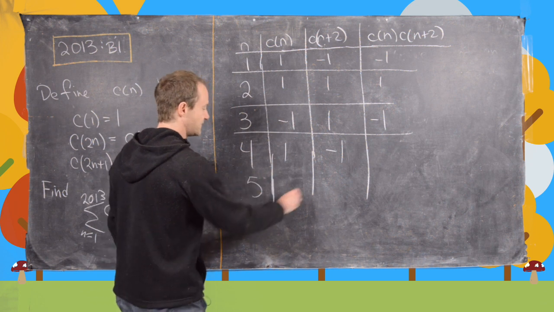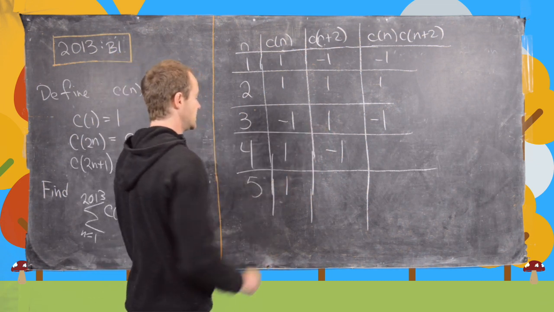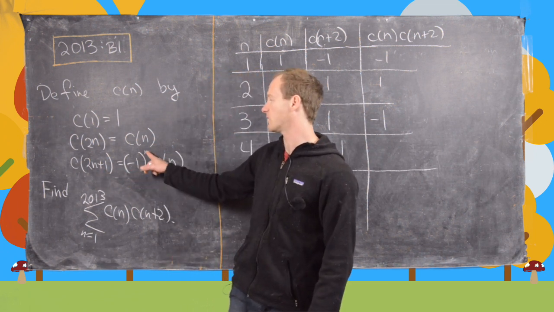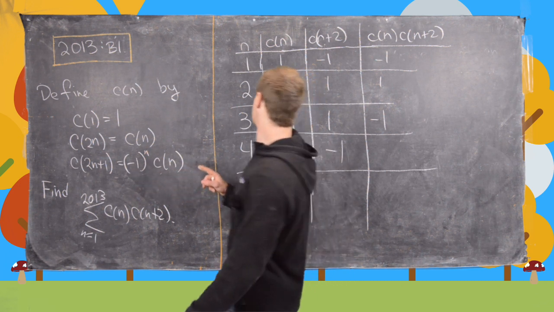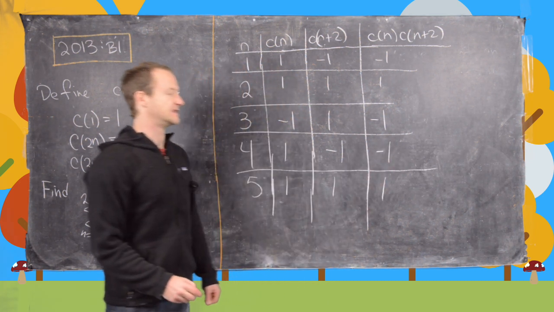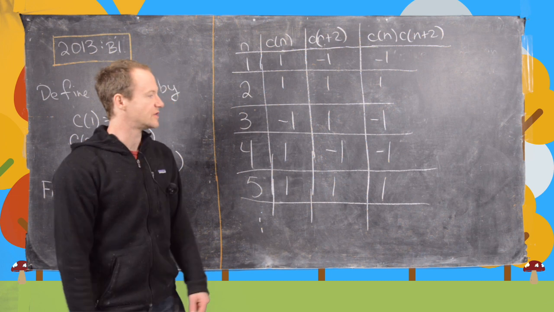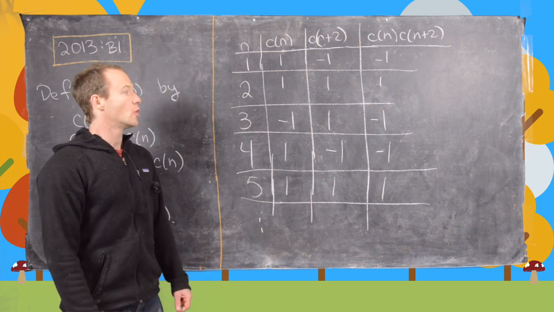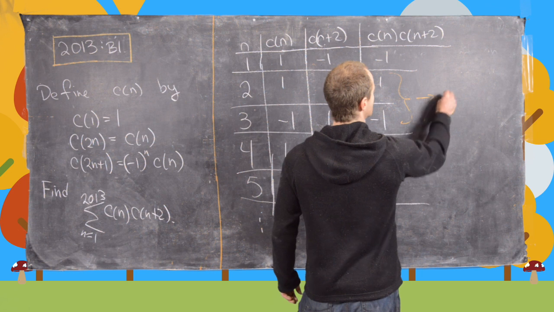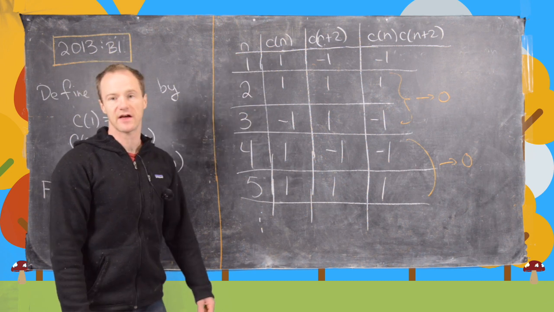So now let's look at c(5). And so c(5) we've already calculated that right here, it is 1. And now we need c(7). So that's what we get if we plug 3 into this equation. So it will be (-1)^3 times c(3). So that's negative 1 times another negative 1, so that's positive 1. So that gives us positive 1. And then as a reminder, this product is negative 1. And then so on and so forth. So I'll let you look at the next couple as practice. But what you'll see is that all of these pair together to add to 0.